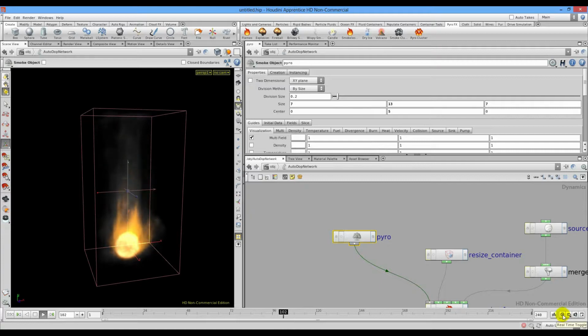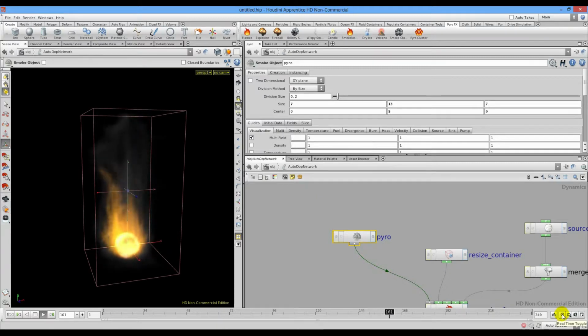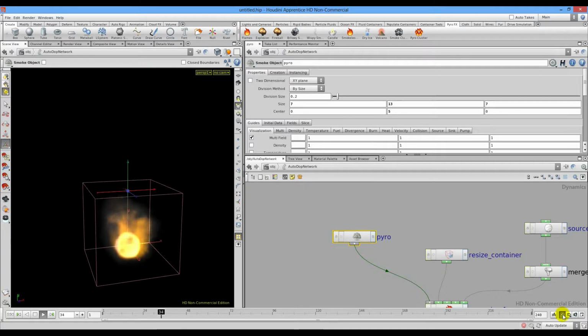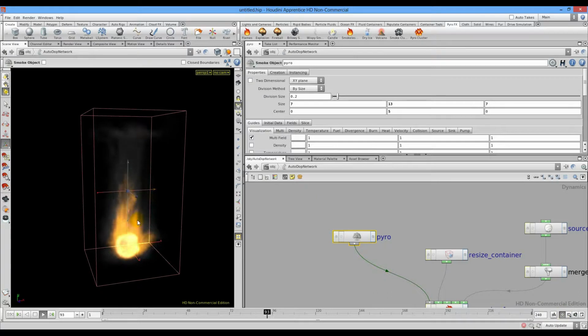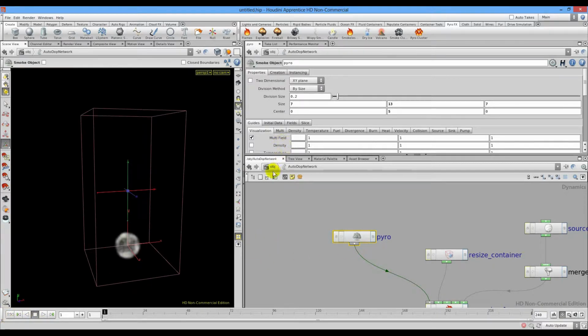Here we have this real time toggle. For example, if my machine is super strong and it can calculate the simulation faster than real time, this will look unnatural. So this button here will limit the playback speed. Like now, you see it's already cached and it plays too fast. So I hit the real time toggle, and now it plays 25 frames per second, and this is how it looks. Okay, so let's stop and rewind.